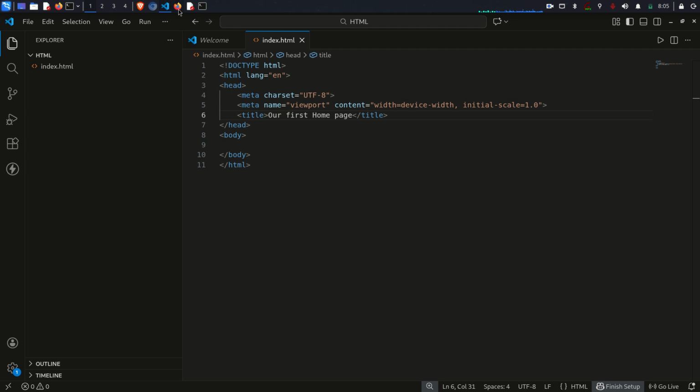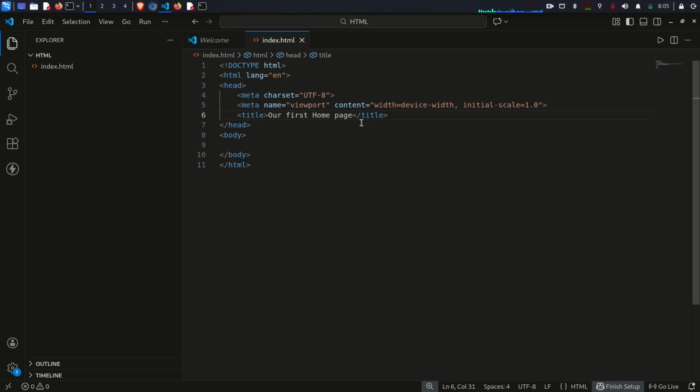Okay, and if we go over here, you will see nothing happened, right? Previously it was just document, but if you click over here to reload the current page, or press Control R, you will see our first home page. And congratulations, that's a huge achievement for a first time. I took like 1 hour to understand this. Now you can understand in 10 minutes or less.